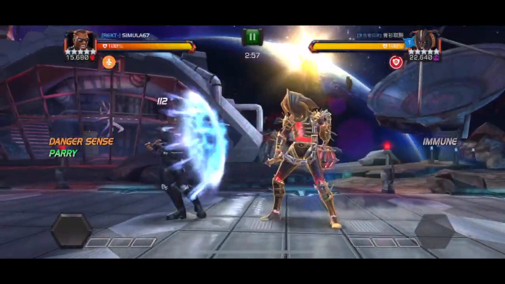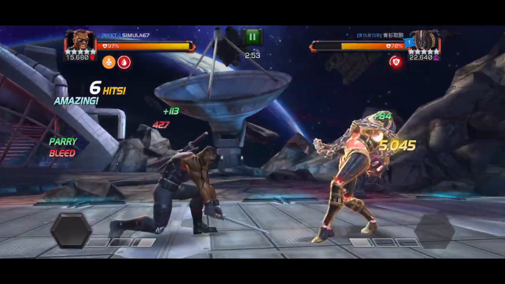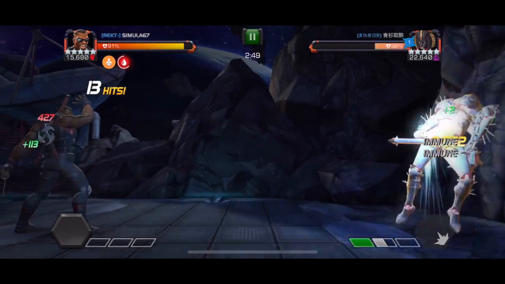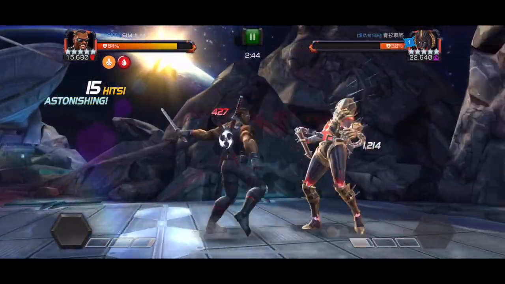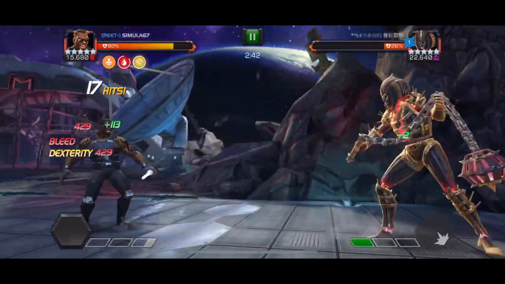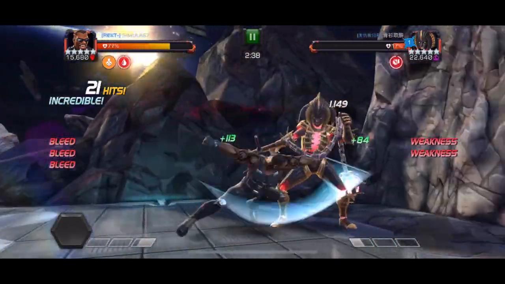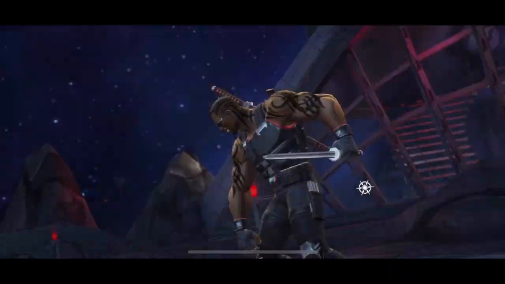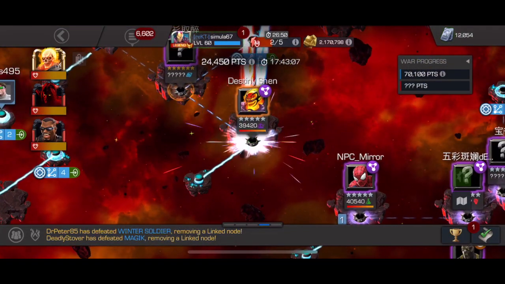So going in, really there's no way around the bleed unless you have a bleed immune champ. So you just got to kind of push through. Use specials when you can, because the special attacks will not trigger the bleed. And as you can see with my boosts and Danger Sense, it's not really taking much, and I'm not taking too much bleed damage. It is what it is. So that's about the best fight you'll see today.